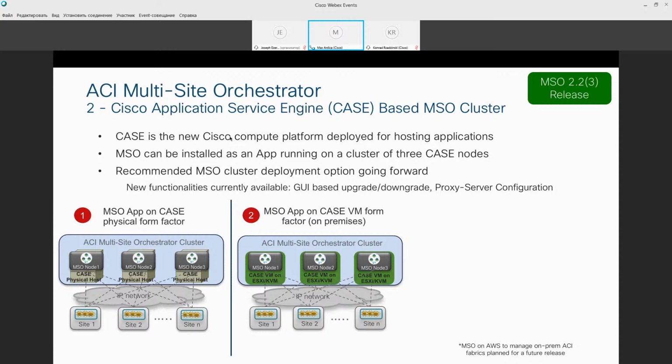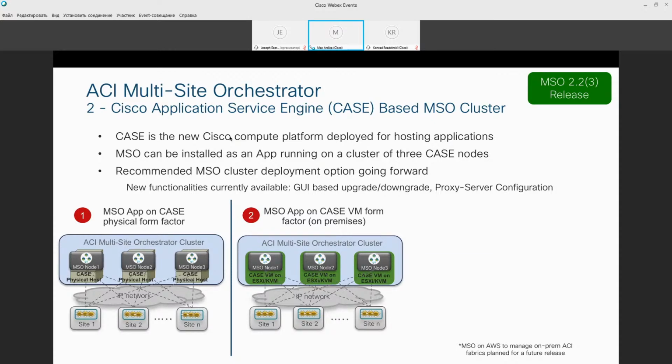Now, as I said, today we still need to install MSO separately. In the next release, we're going to ship a combined OVA, which is basically the service engine and MSO already embedded. So you deploy that OVA and you already have the service engine and MSO together. So it's not a two-step operation anymore. Obviously, when you upgrade, you will upgrade only the MSO at that point. But the initial OVA will be a bundle of the service engine and the MSO application.